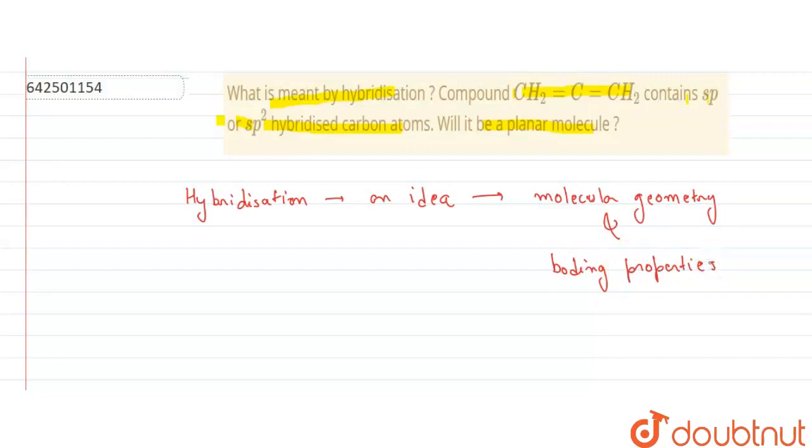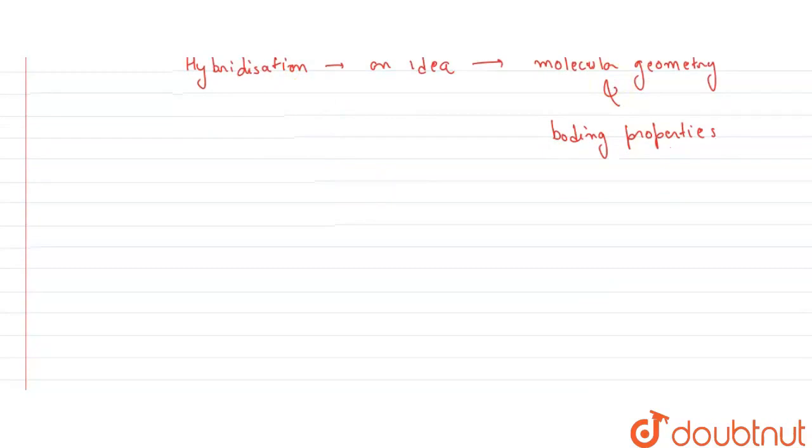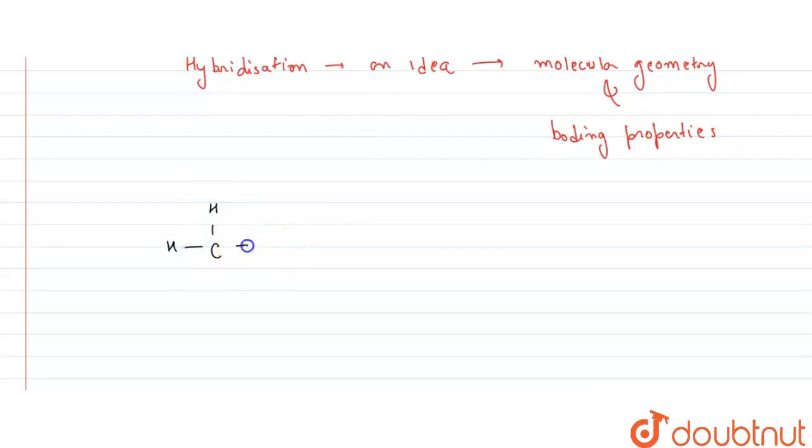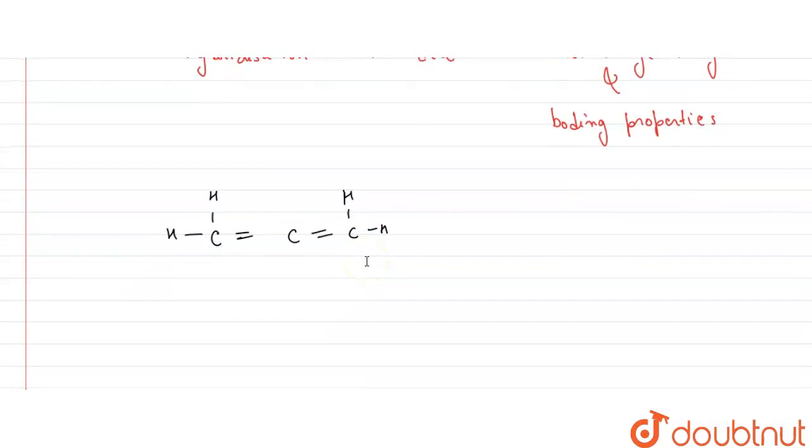Now let us move on to the second part, which is saying us to find the hybridization of this particular compound, the carbons in this particular compound. So let me draw that compound first of all. So it is CH2 double bond C double bond CH and H. So this is the compound that has been given to us. So now we know that hybridization is calculated by the sigma bonds itself, because only sigma bonds participate in hybridization and pi bonds don't participate.